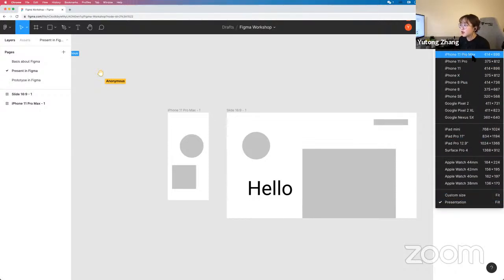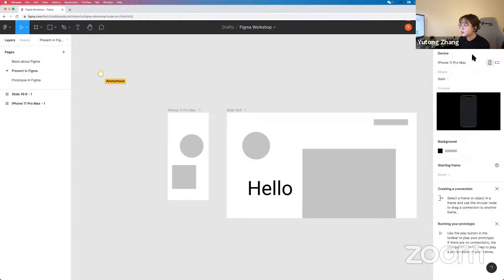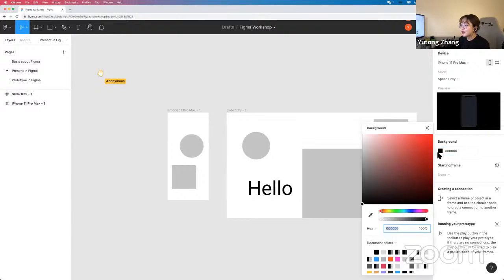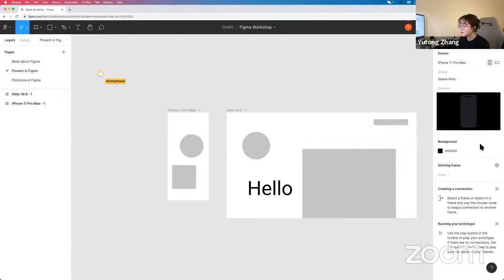For me, I will click on iPhone 11 Pro Max. As you can see, there's a preview here, and I can also change the orientation, and I can even change the model color. For example, I'm really into space gray, and then I can modify the background as well. Let's still use black, I guess.